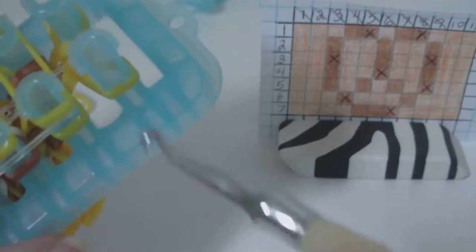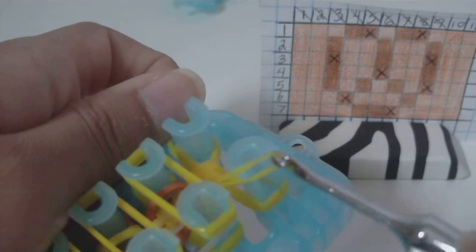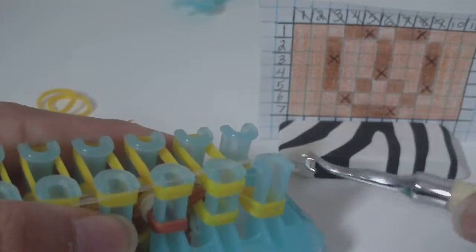And I see a nearly broken rubber band already. So many of these mango rubber bands. Apologize for all these broken rubber bands in this tutorial. Ignore this little scene right here.